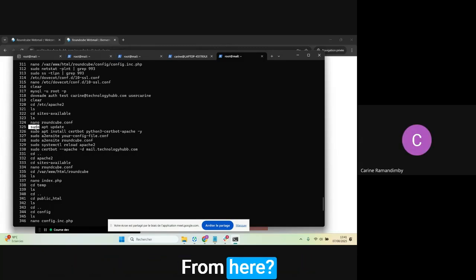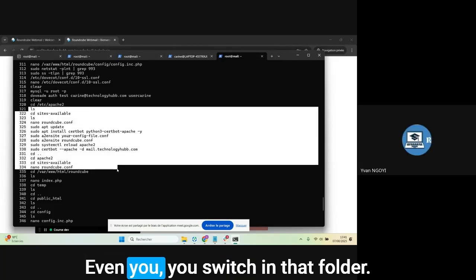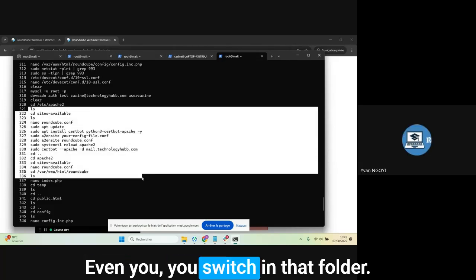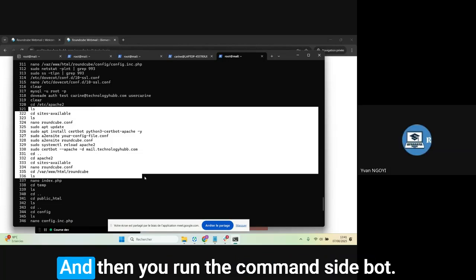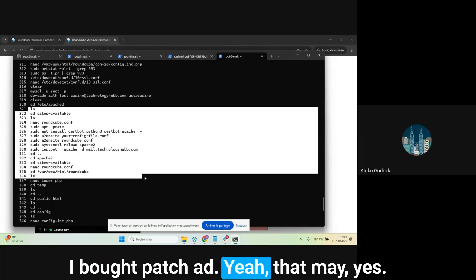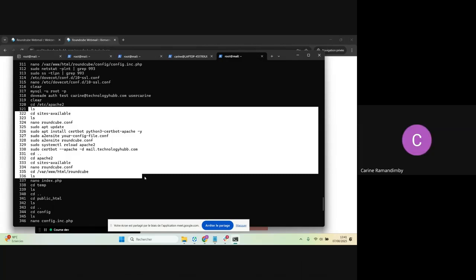From here. Yes, from here. Even though you switch in that folder, it's Apache 2, and then you run the command Certbot. Yes, certbot apache. Yeah, that mail, yes.